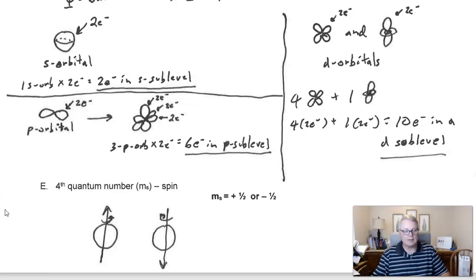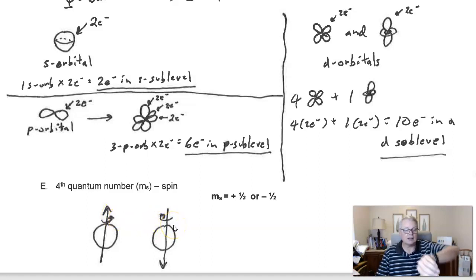So let's say, for example, I've got a globe and I'm spinning it counterclockwise, looking from the top down. Well, I'm going to take my right hand and curl my fingers in the direction of the rotation. So counterclockwise, looking from the top down, would be like this. My thumb shows me where the angular momentum vector is. Okay, notice my thumb's pointing up. And so that is what we call spin up, or the plus 1/2.